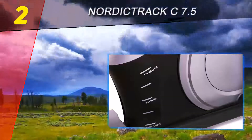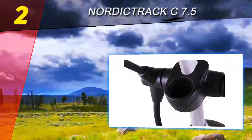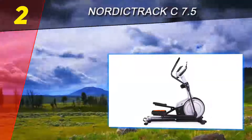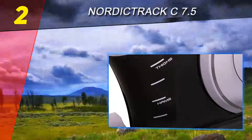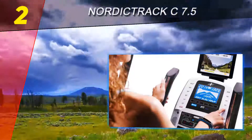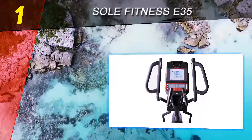One thing to know though — this machine is a bear to put together, so paying for assembly might be a smart move. Higher-level NordicTrack ellipticals like the C 9.5 and C 12.9 will provide more features like a strap heart monitor and more resistance levels, for hundreds of dollars extra. The C 7.5 has more than enough for most weekend warriors, though, at a price that's easier to take.